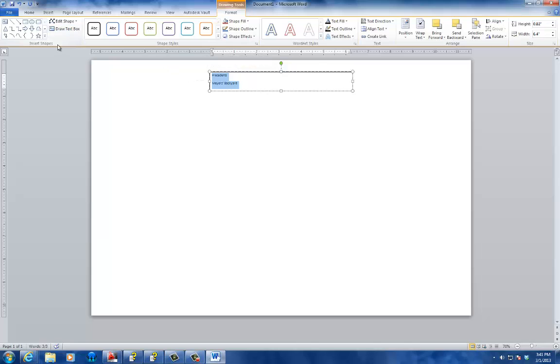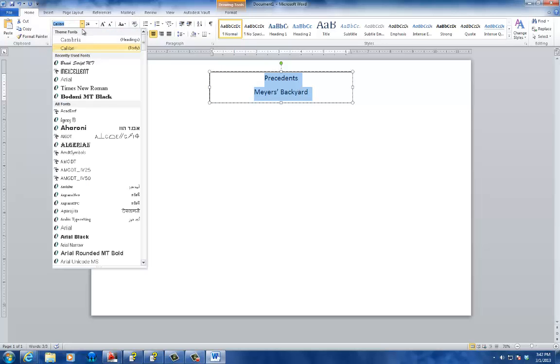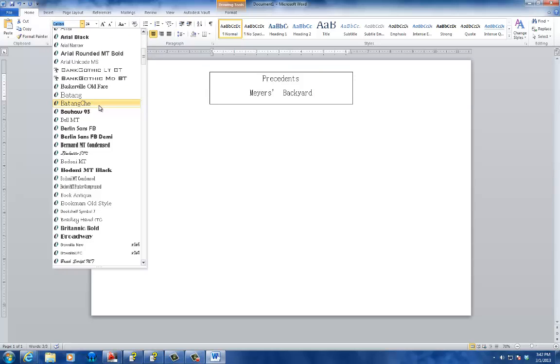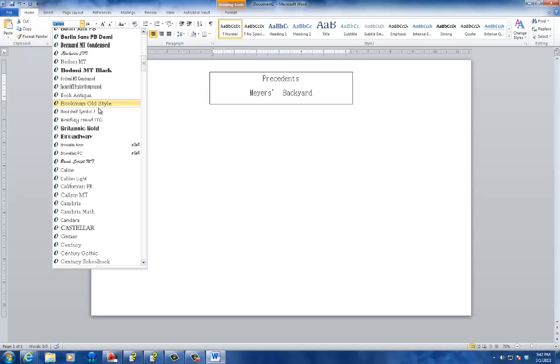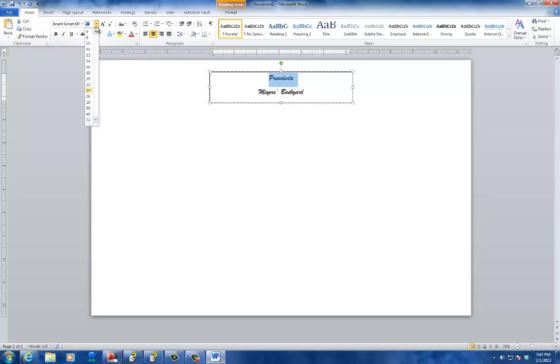And then a couple things I want to do here. One is it needs to be bigger, so we're going to come in here and beef it up a little bit. Two is I want to center it. Okay, in this case, and I don't like this text style. You guys can change the text style to whatever you like. I probably will go with something along the lines of this brush script. Looks kind of cool. And then I want precedents to stand out a little more, so I'm going to make precedents a little bigger.